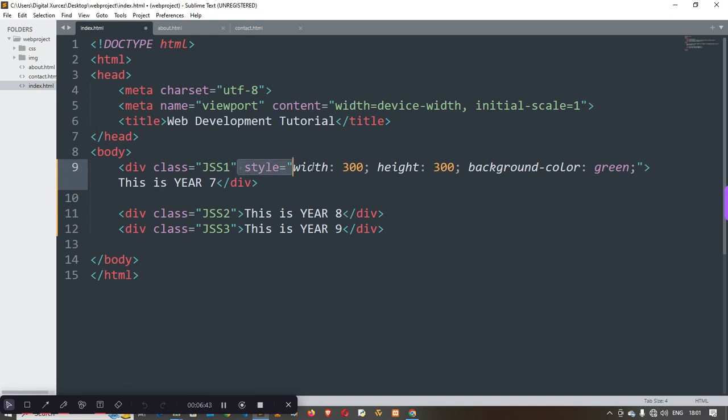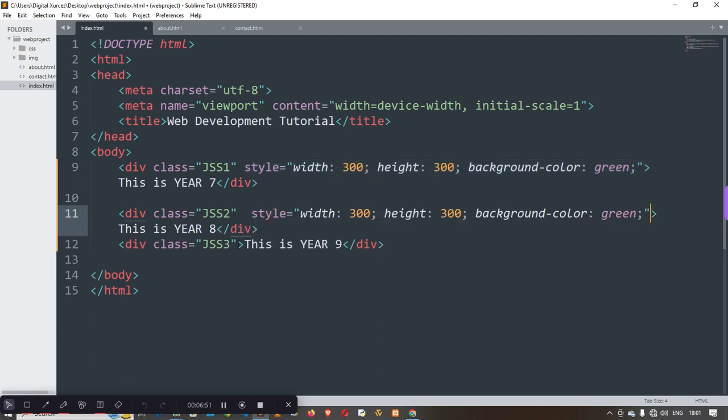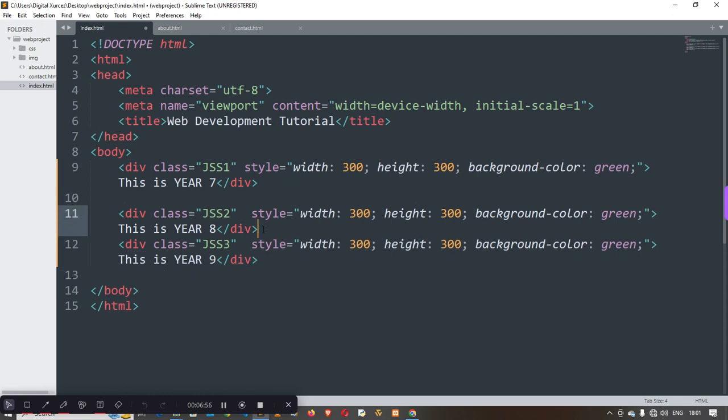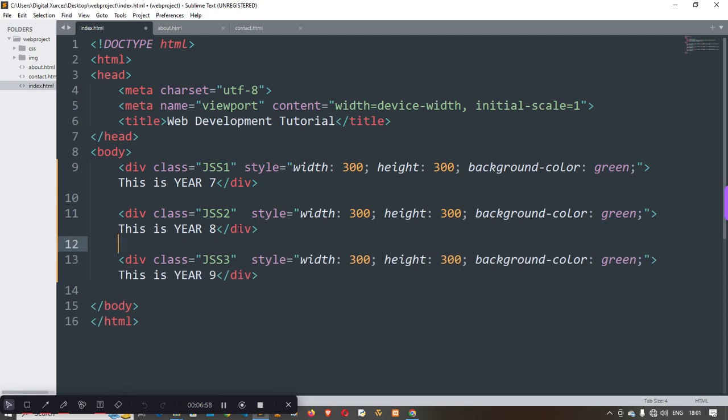So I'm going to copy this as well. I'm going to copy all of these things. I will only change the color here as well. Okay, so let me space it out so that you understand. All right, so I'm going to change their color so that you'll be able to identify them. So this will be red, and this would be, let's say, blue. I'm going to save.